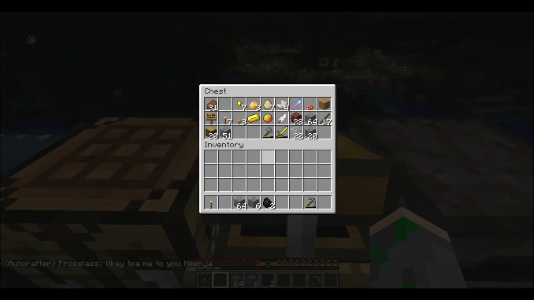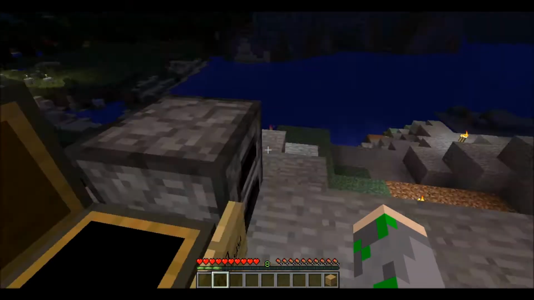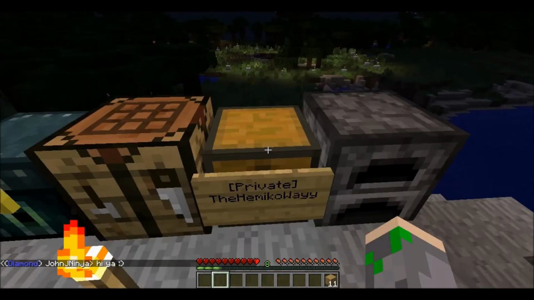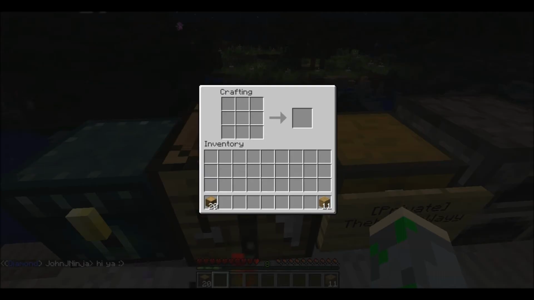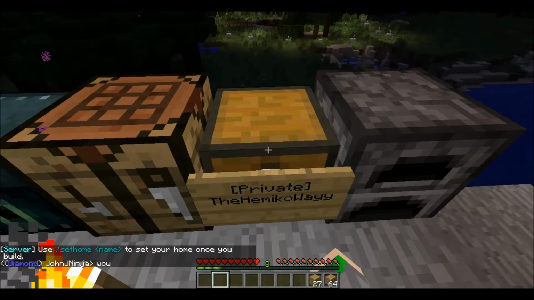So anyway, we're going to start off with some planks. Now if I can find one, there's one there. Let me just put all these back. And I think they're in here. Yeah, there's some in here. And there's some oak wood there, that's fine. We can make these into planks very easily. Put them in there. There we go, that's more than enough.